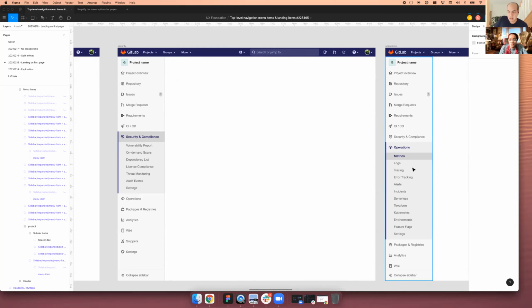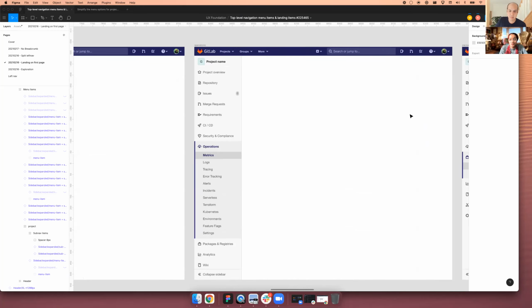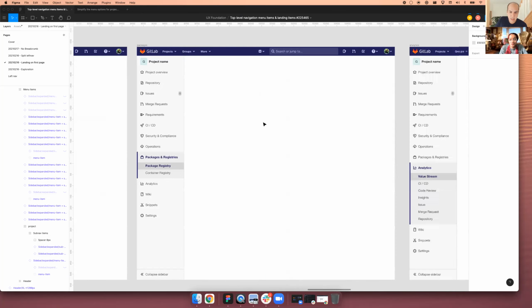Security and compliance, operations was where, to your point earlier, there's a lot of things in there, and if we start adding stuff like settings and things like that, the list would just get longer and longer. And what happens here with operations is, in the current menu with a 1024 height screen, you're already pushing two other options down. So then you have scrolling on the left nav and everything, and package registries.